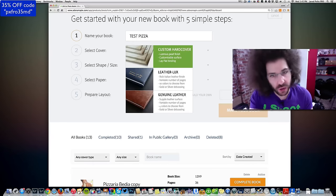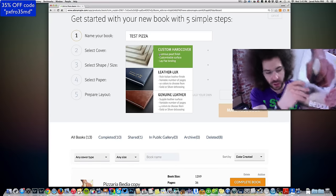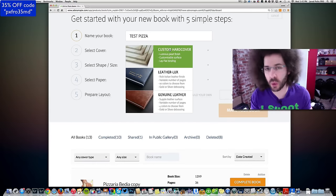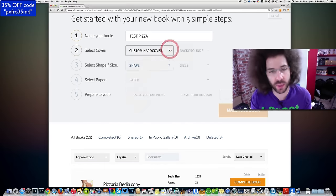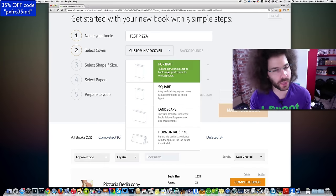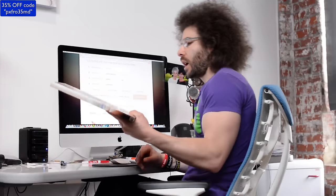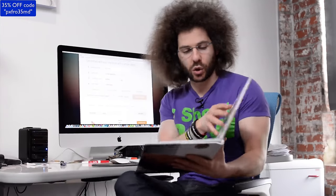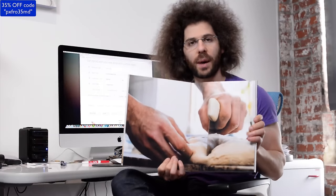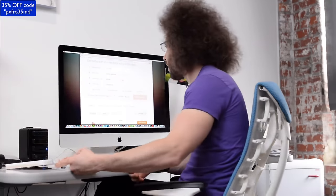Select the cover. You have different cover options, from custom hardcover, which is what I did right here. This is a custom luster pearl finish hardcover. I like using it. Leather, you've got the genuine leather, so you have two different options. That's for if you're making a wedding album or whatnot. I generally stick to the custom hardcover myself. Different shapes, you can do portrait, square, landscapes, horizontals. I stay with portraits because I like to shoot full frame images, but I do it 12 by 19. The reason I do it 12 by 19 is that when I do a two-page spread, something like this, that 12 by 19 is full frame without cropping. I like full frame edge-to-edge photos just like this. So that's why I do that.